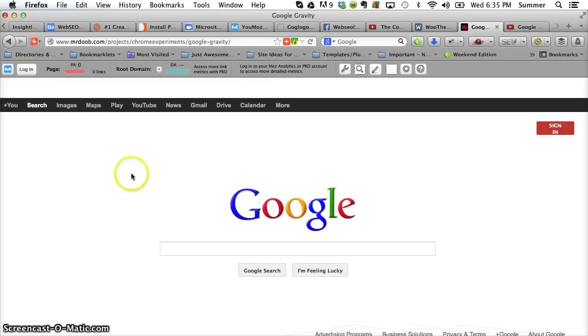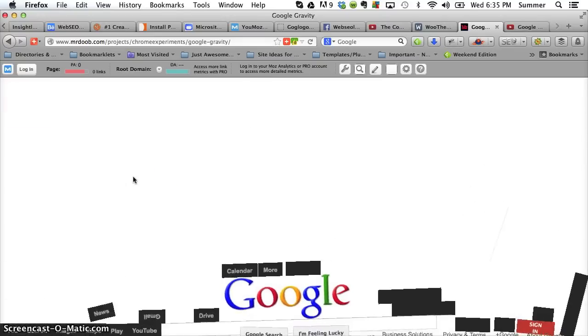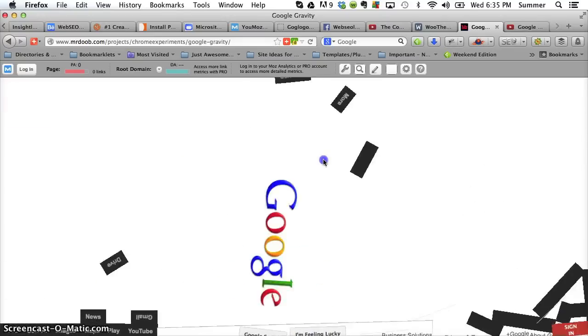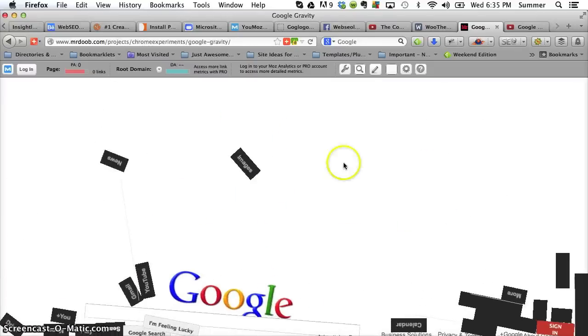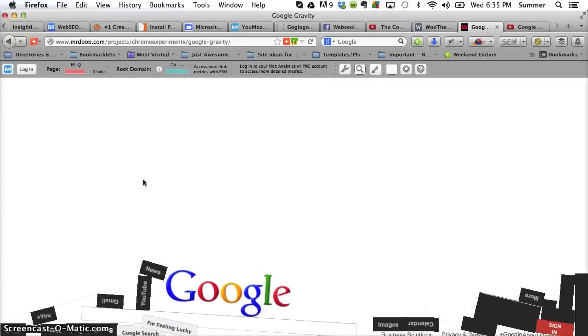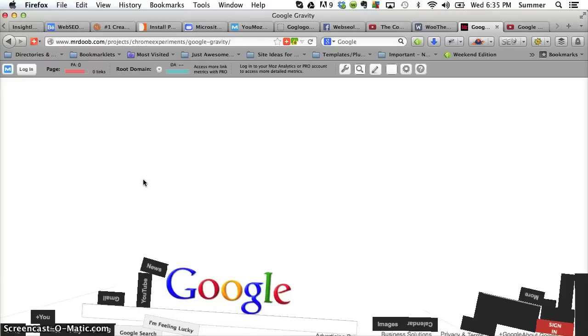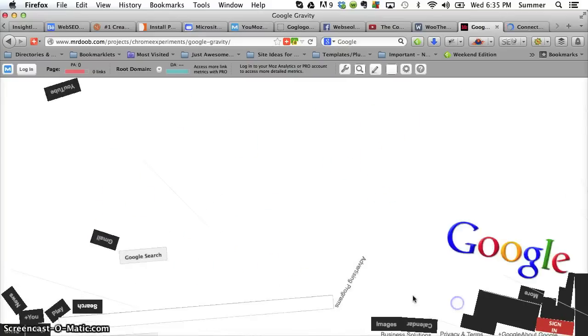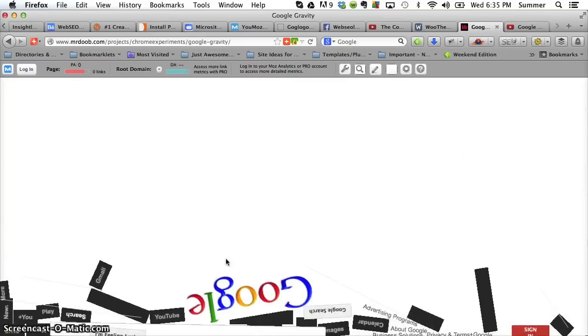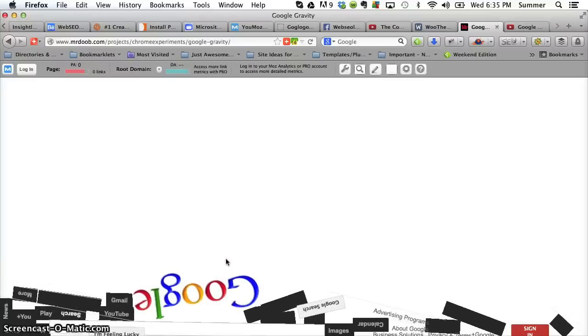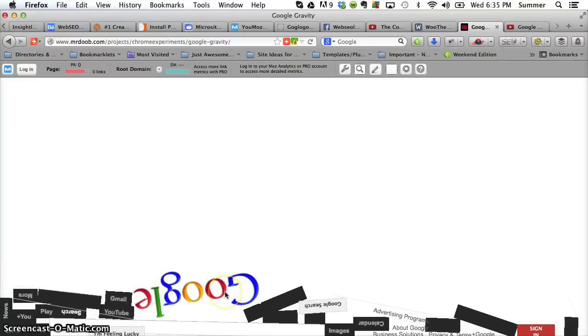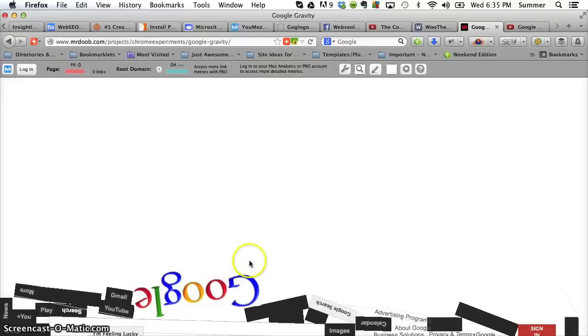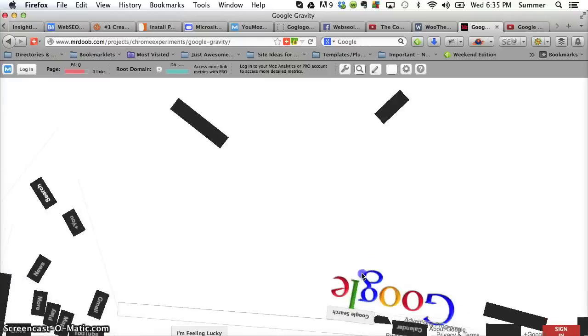And then it takes us to a new screen, and as you can see, Google loses its gravity. But if you hold down, I'm on a Mac, so on a PC maybe the left click, and then swirl your mouse around. On a Mac, you just hold your mouse pad down at the bottom left corner, which I use whenever I click on things, and just swirl around.